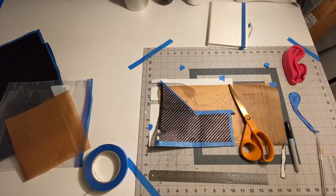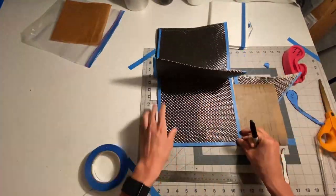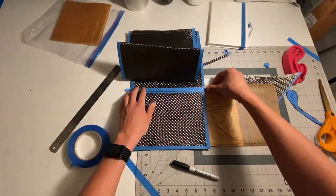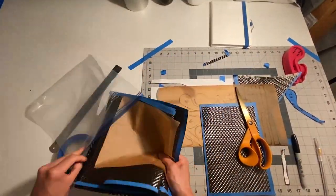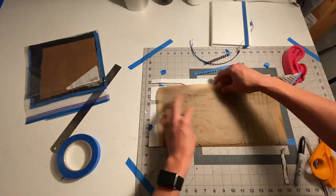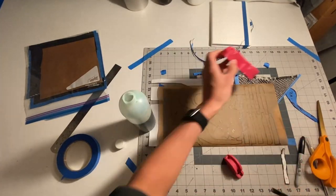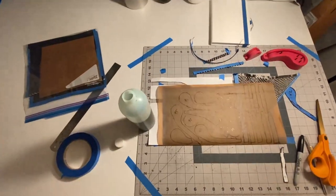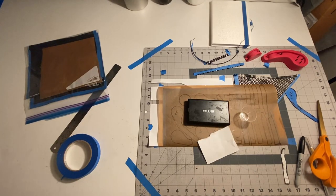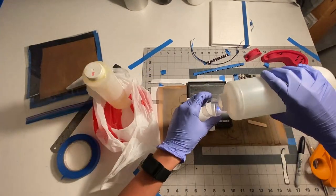So I sandwiched the carbon fiber fabric between wax paper so I can easily wet out the fabric with epoxy. It also makes handling the cut pieces a lot easier later as well. I generally apply 2 coats of PVA, so here's the second coat. I'm using generic 2-to-1 epoxy here, nothing really special.